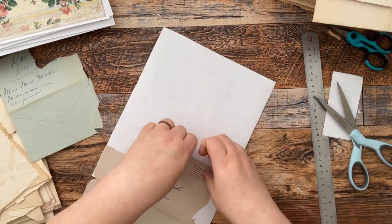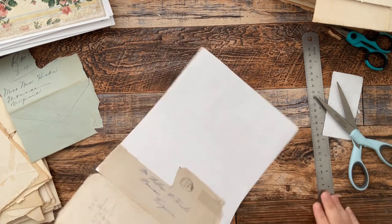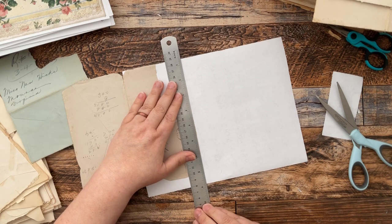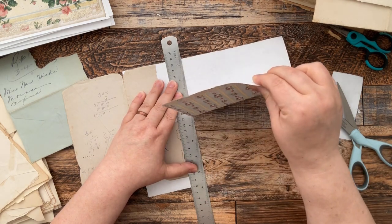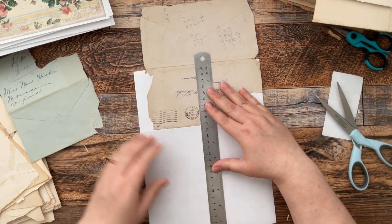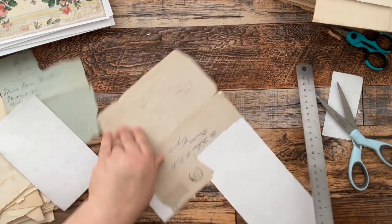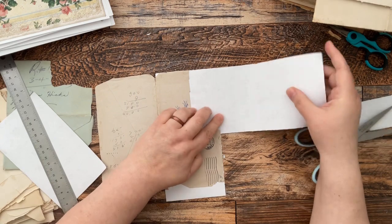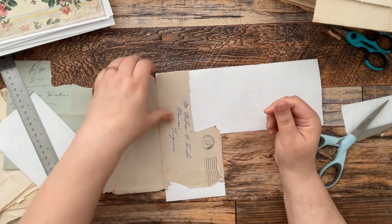So when I match up my paper, I don't completely overlap the seam of the envelope, because if you do, you'll have trouble folding it later. So I just move it over like a hair. So here's where you see where I do it a little bit differently. I tear a section off to the side, so then I can flip this piece over to be the tuck spot.